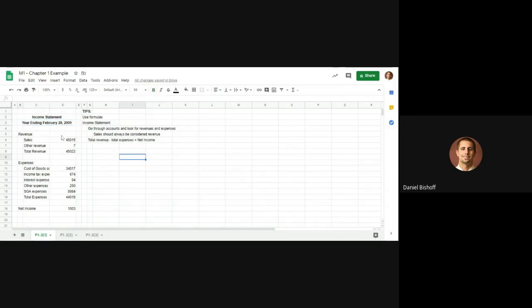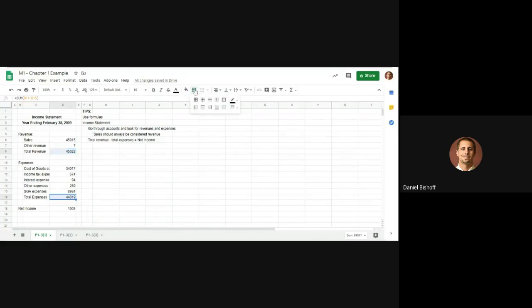Okay, now that's looking a little bit better, but I still want to differentiate that this is a total line, this is a total line, and this is our net income. So typically any total is going to be, by the way, if I click in this cell and press Control on my keyboard, or Command if you have a Mac, and click in this other cell, it will highlight both of them at the same time.